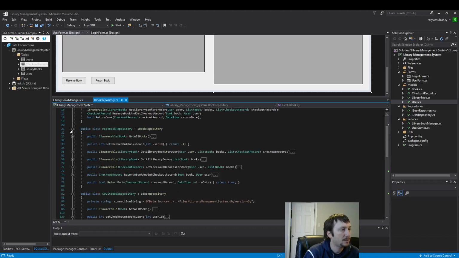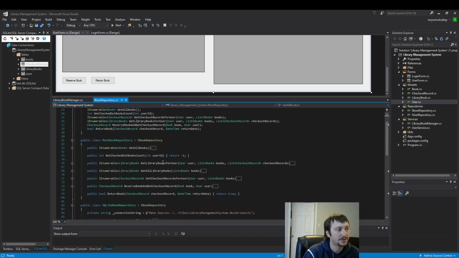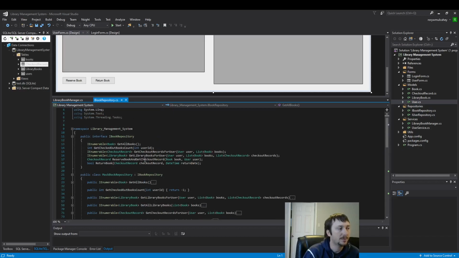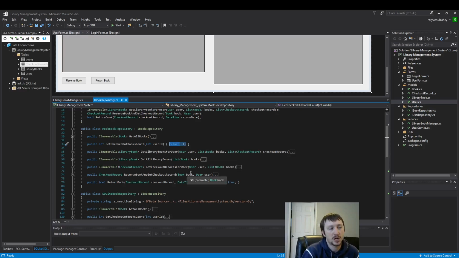And we also have our mock repository, which performs all the same IBookRepository interface methods, but just simple, like return 1 for get checked out books. I prefer to use something that wouldn't be a value to show up so that I know that I'm using the right information here.